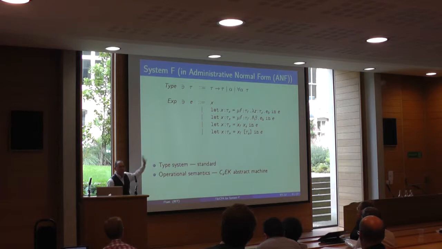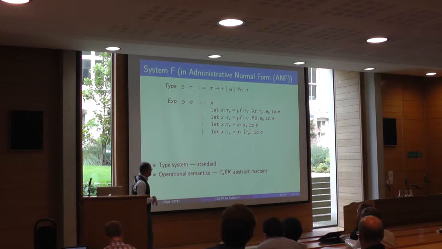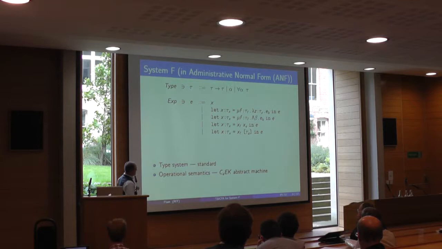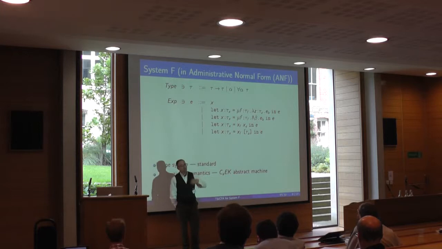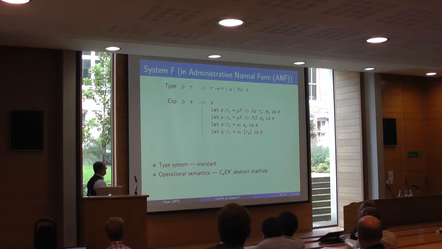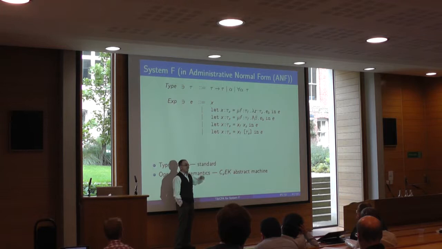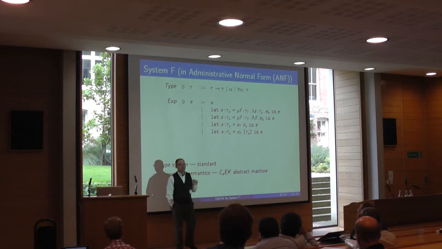The operational semantics, which I'll need to just mention in passing in order to state my soundness result, I'm going to present as a variation on the CA of the ANF EK abstract machine. So this is an environment-based abstract machine rather than a substitution-based operational semantics. And that's typical for expressing control flow analyses. The one thing that I do want to mention here is that operationally, we're not doing an erasure. We're actually going to pass types around at runtime, and we're not going to substitute types. We're going to treat types the same way we treat closures. That is to say, we will pair up at runtime a syntactic type with a type environment to represent a runtime type rather than performing a substitution.